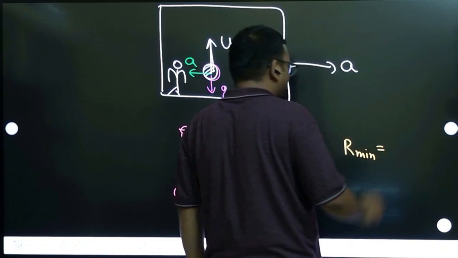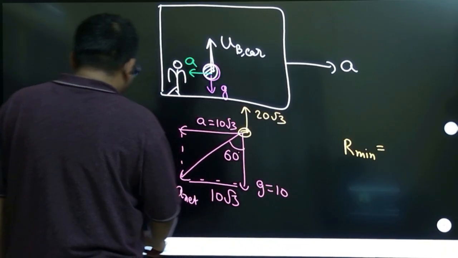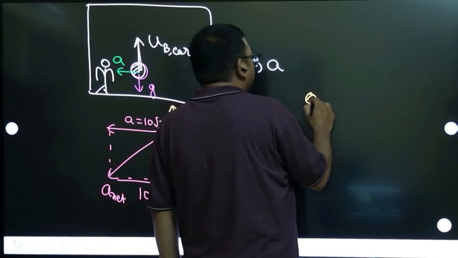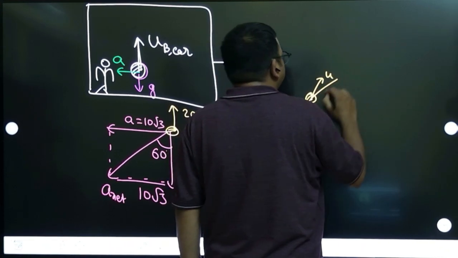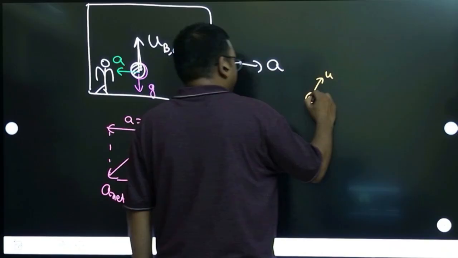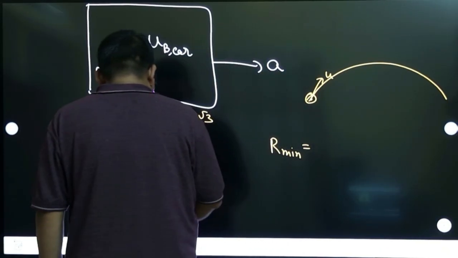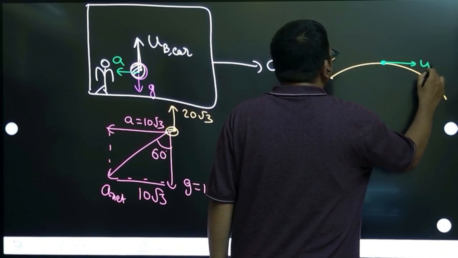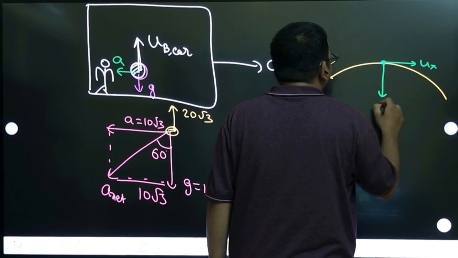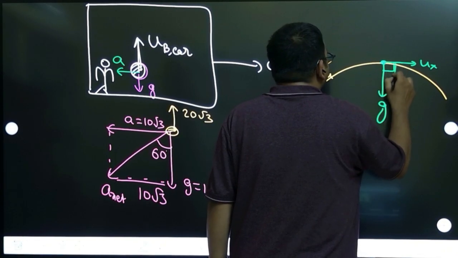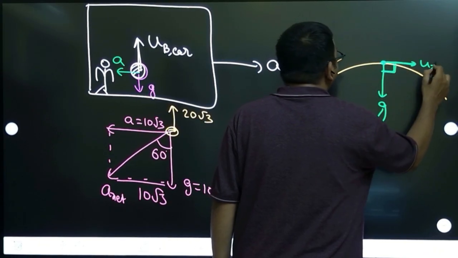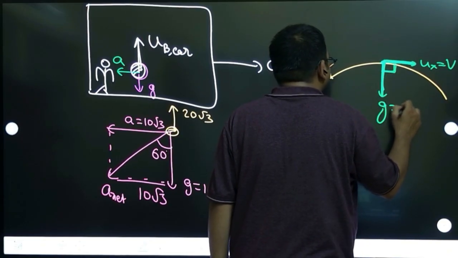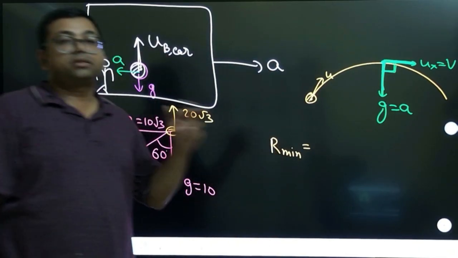What is minimum radius of curvature? For this you need to look at projectile motion, because that is the classical example. You are throwing a body and it is going in this way, a projectile motion. You remember, minimum radius happens at this point, where the velocity is only v, the velocity becomes perpendicular to acceleration. There the radius is the minimum radius.